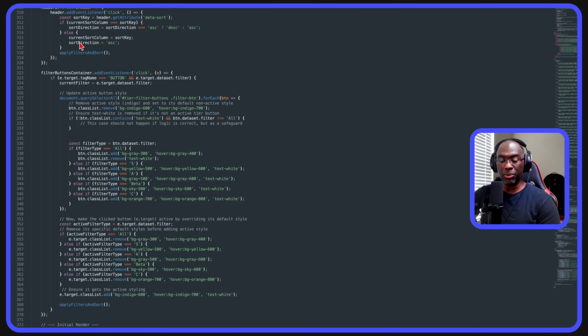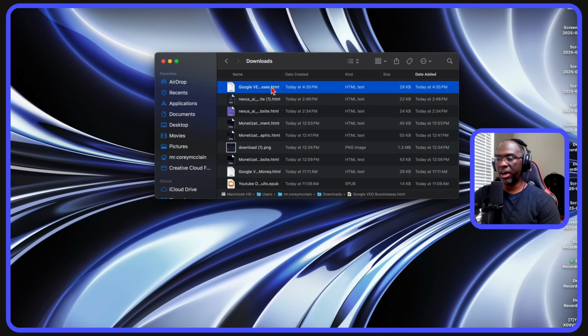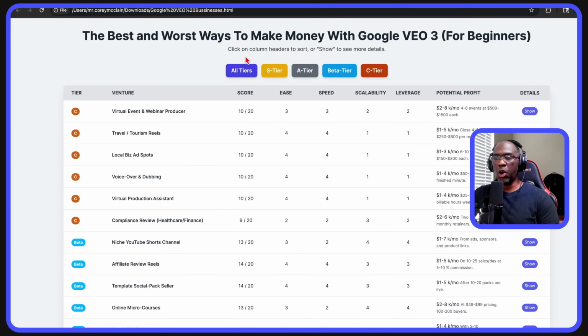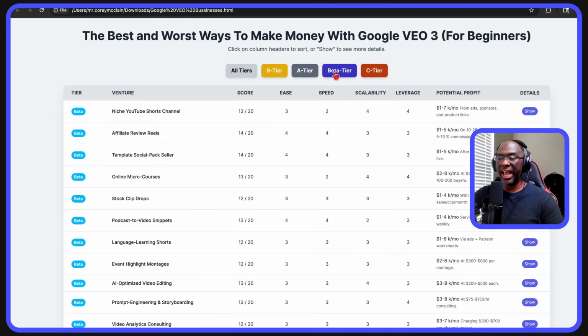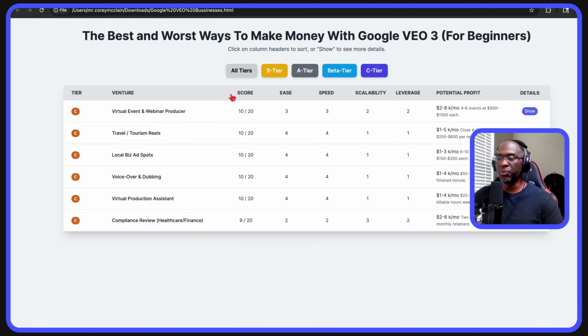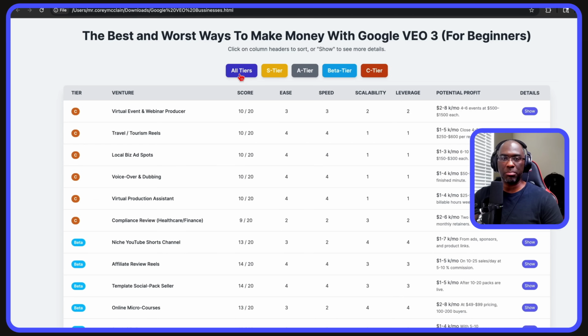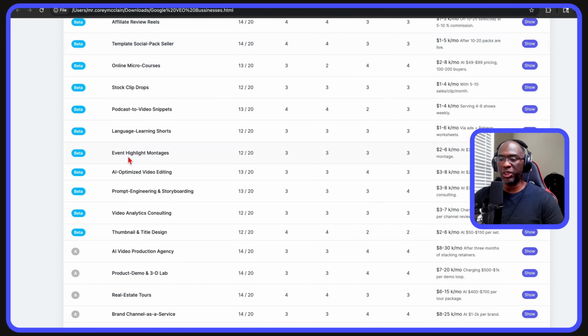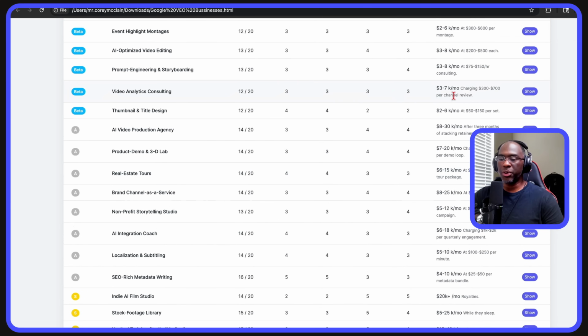So now what I'm going to do is find the file, double click on it, and it opens right here inside of my browser. Now, this is something that I want you to pay attention to: it's still interactive, and it's actually a much better experience. So you really want to take it outside of Google Canvas and save it with Sublime Text as an HTML file so that you can always come back to it and open it up later on your own terms.